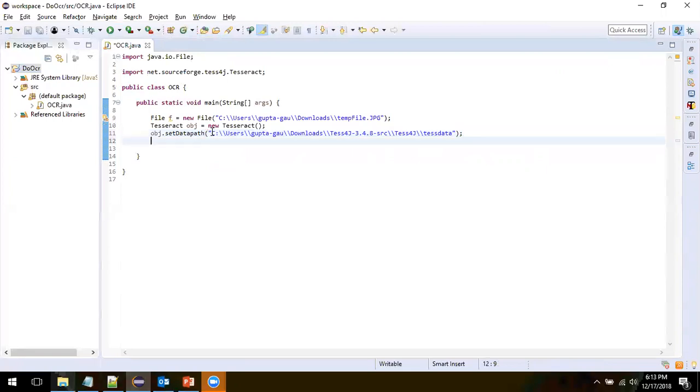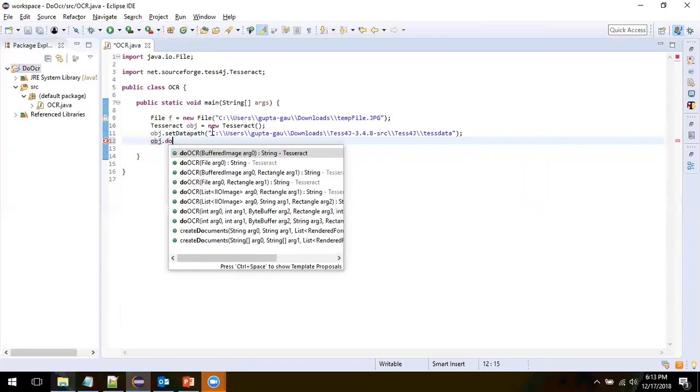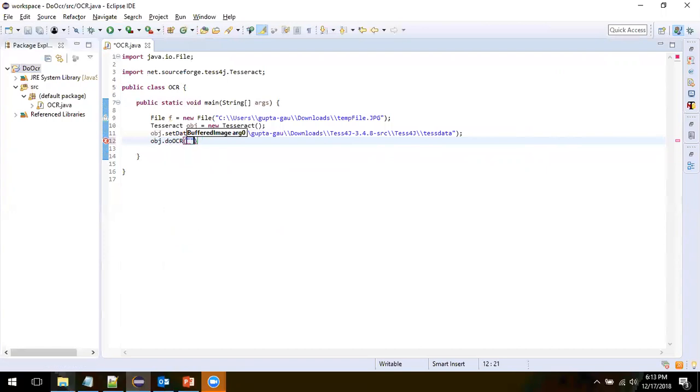Great. And the next step would be to read the file. So obj dot doOCR. We will be calling a method of the Tesseract class, and we are going to pass the file in here. Okay.